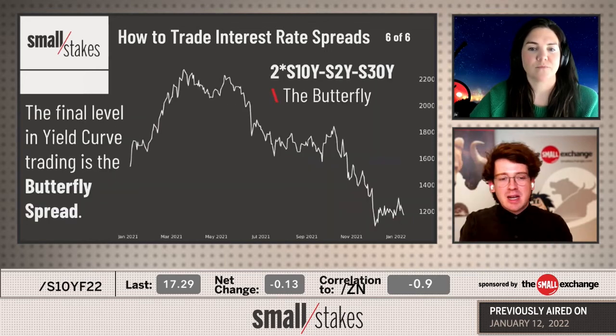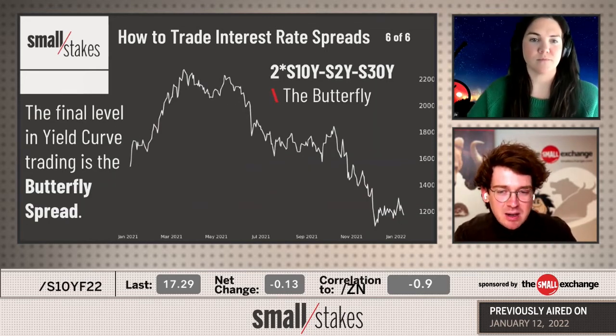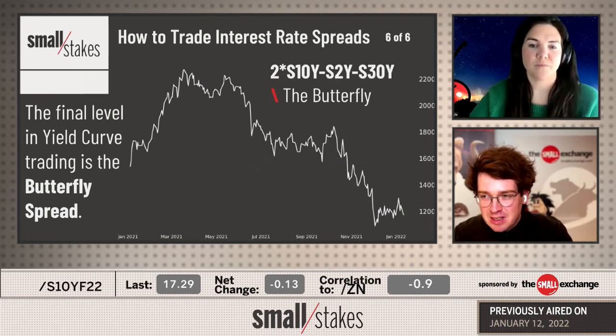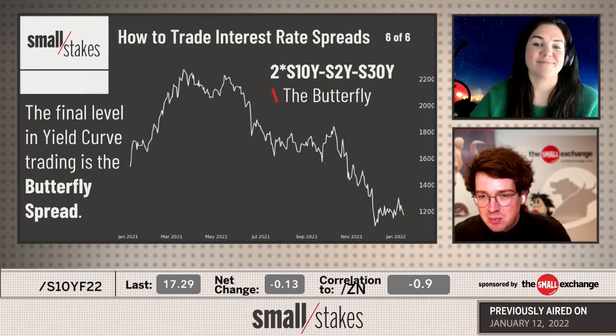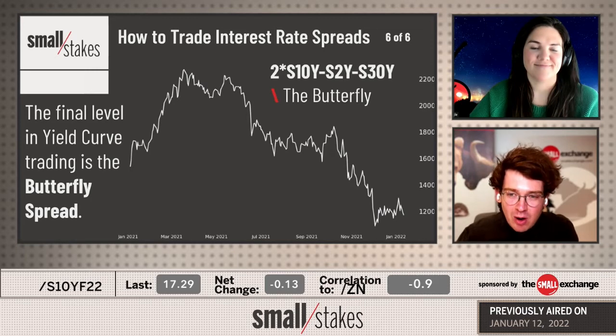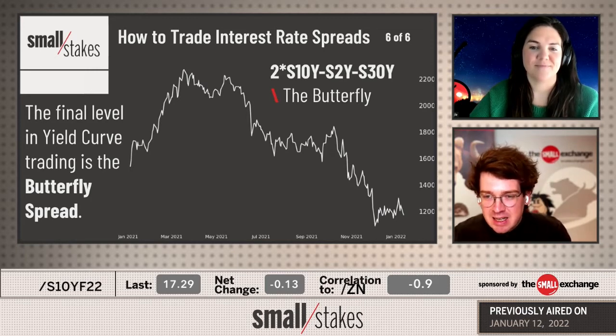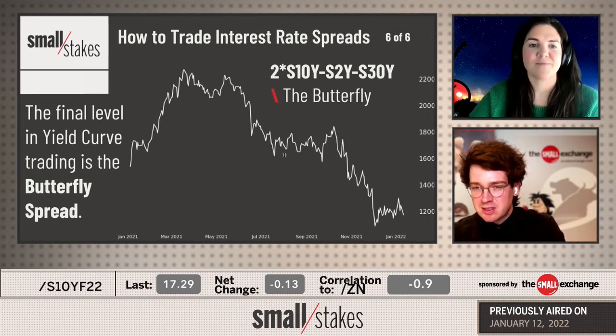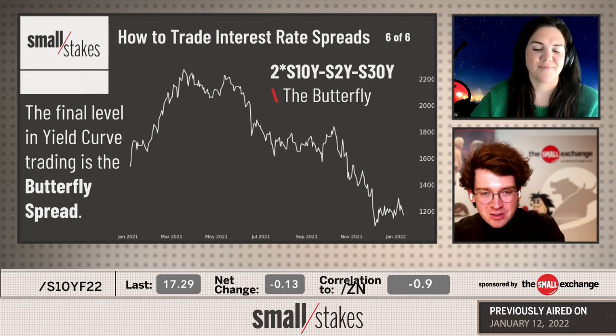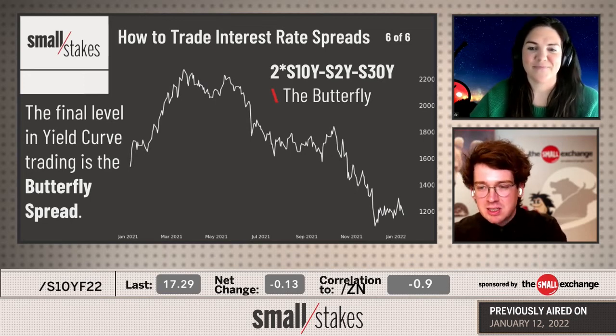And we don't have enough time, but we're going to get to this maybe in the coming weeks. The most hedged variation of this, putting all three parts of the curve together, essentially putting on a TUT spread and a knob spread, maybe being short one S2Y, long two S10Ys, and short one S30Y. We'll take a look at this another time, but I just wanted to give people a little tease, a little sneak peek to how crazy you can go in these interest rate spread markets, because it's just so many permutations of interesting new opportunities in this world.